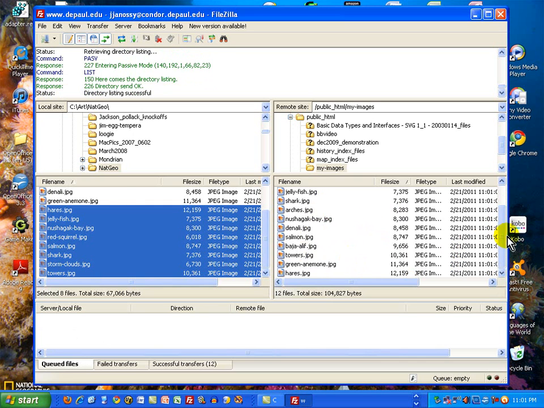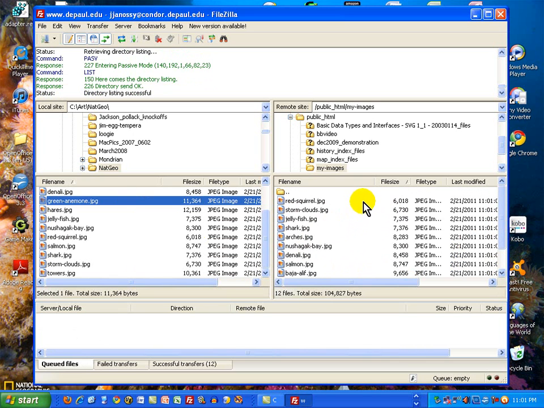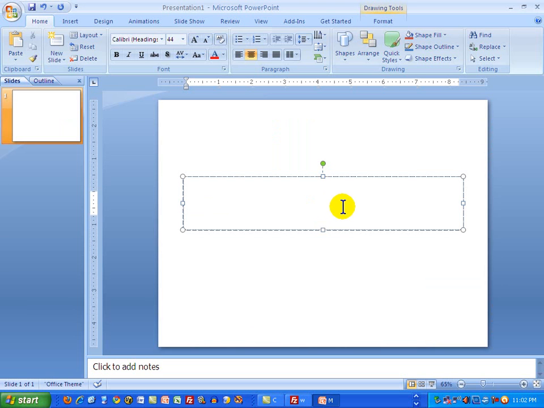These pictures are not only on my PC, but they exist now on this Unix system, and they're ready for me to access as files that can be accessed by my HTML. What would the name of those files be? Let me show you. I'm going to use PowerPoint just as a little bit of an easel here to type this out for you. Of course, you would do this to access one of those pictures.